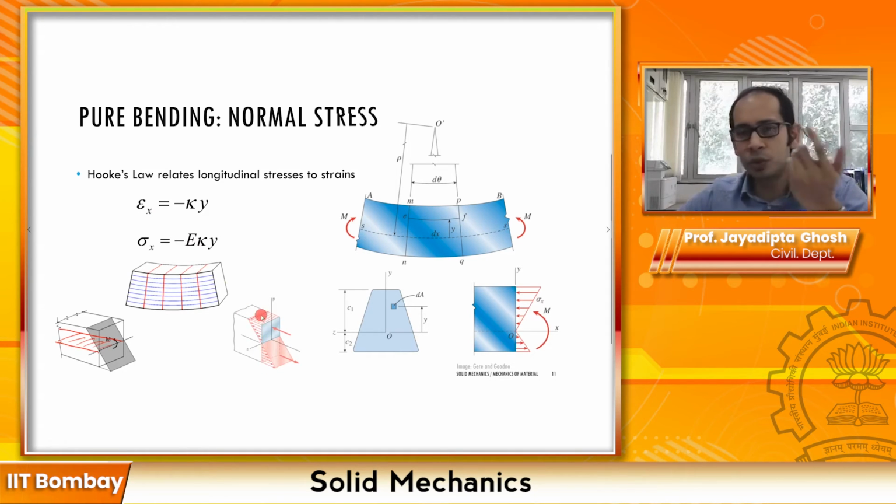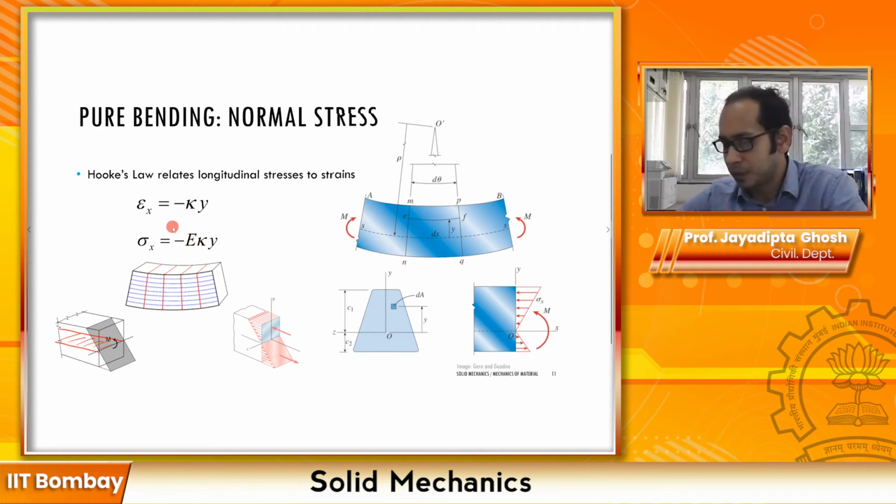And another way to say it: you might be wondering in the bottom part, will I get a positive or a negative? Of course you will get a positive, because if this is your zero line over here, you're measuring from here, so your positive y you have measured vertically up. If you take any point below that, you substitute a negative number, so it will be minus y, and you put that minus y over here, so minus of minus y becomes positive.